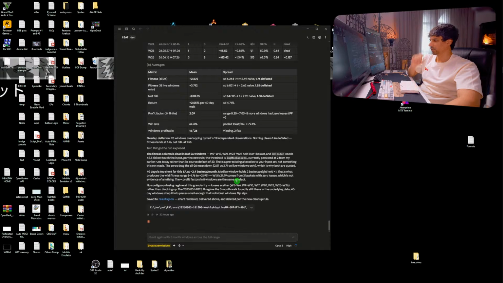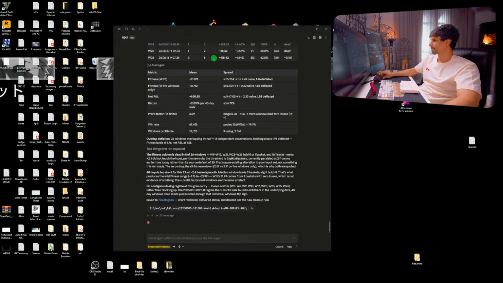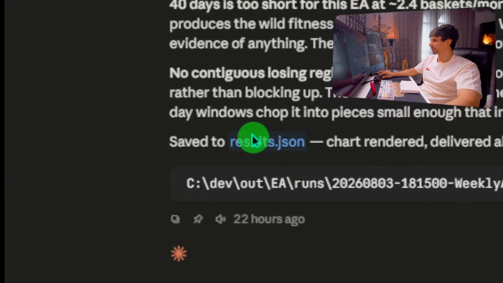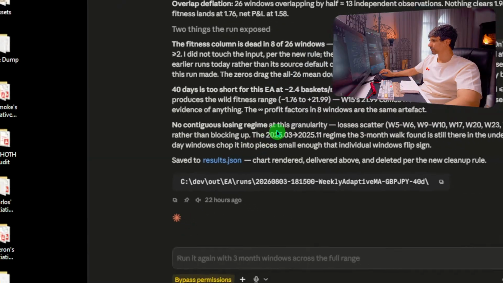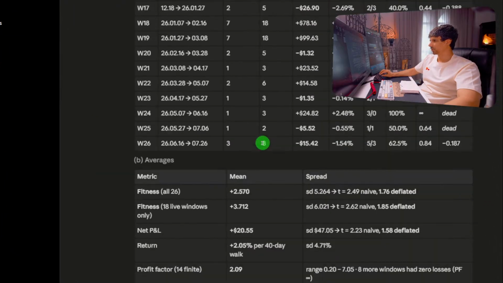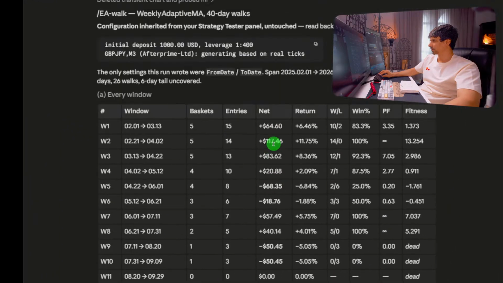So this is where we stopped last time, and we had these windows for this walk forward test.